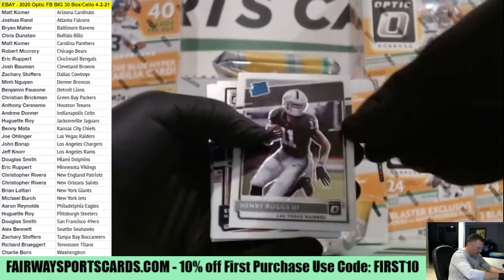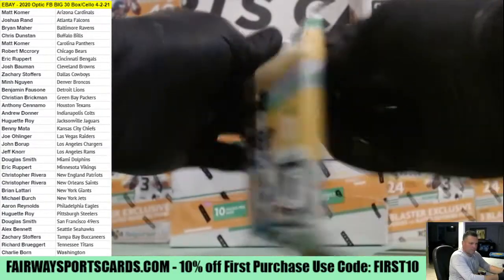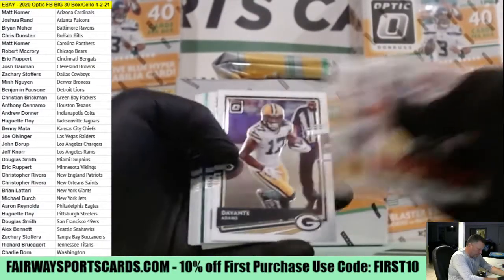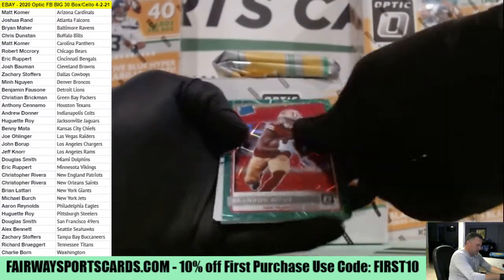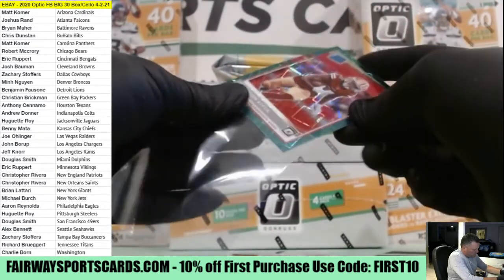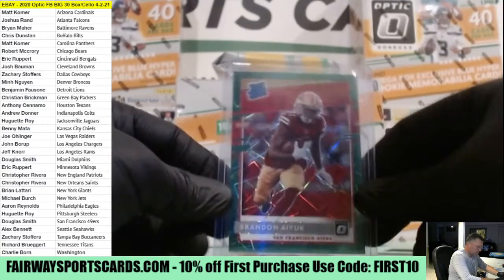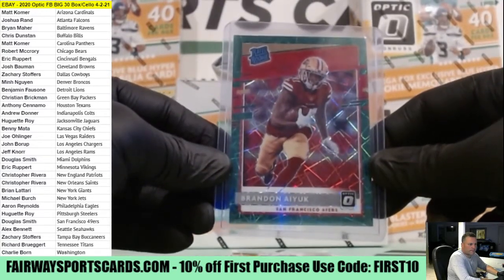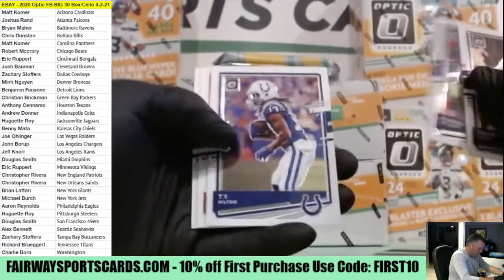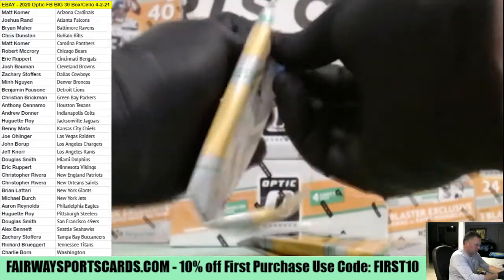Kerryon Johnson, Hollow, Henry Ruggs, Raiders. Caffrey. Baker. Juju. Adams. Brown. Keenan Allen. Brandon Ayuk. 49ers. Green Laser. That one's for Doug. Damon Arnett, Raiders. Locke, Russell Wilson, Hilton, Kyler, Kirk Cousins. All right, two Cellos left.